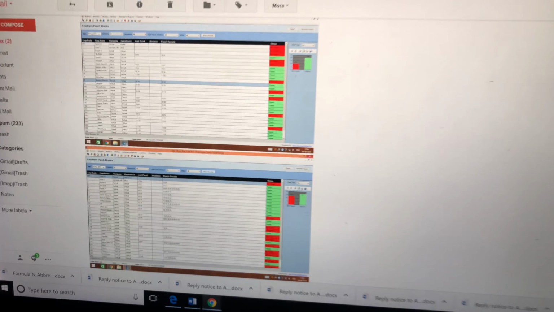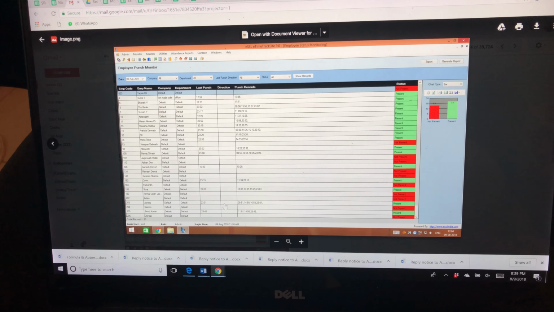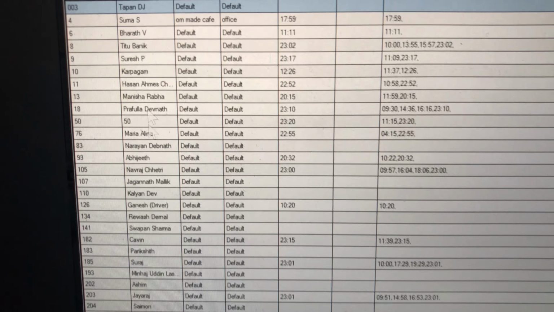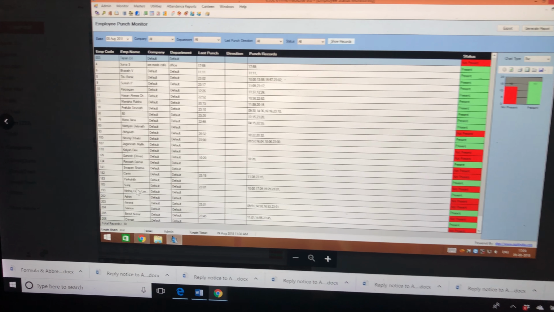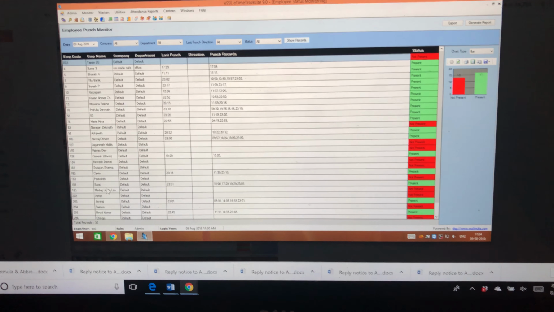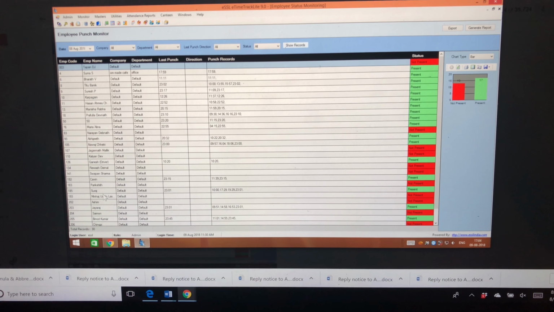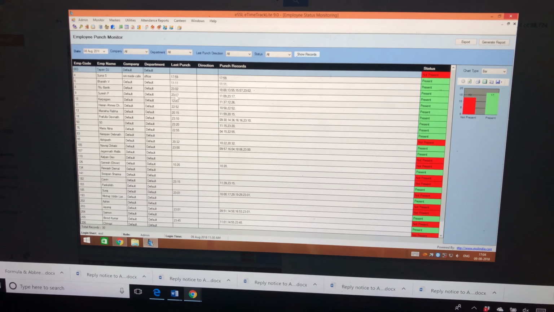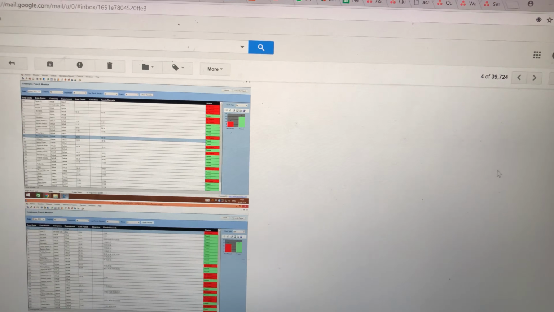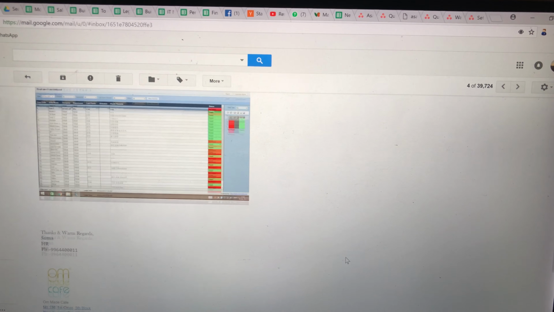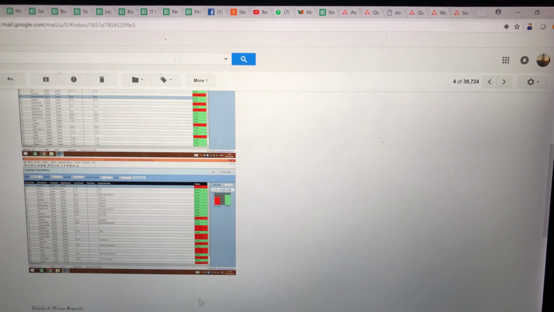So you get this. Make sure whatever order it's here, it's the same order for all your files, attendance file and your salary sheet file and ESSL. The order needs to be the same. Mention both the companies, Homemade Cafe and Building, so that it separates out, and then you have it in the same order. It just makes life easier, right?